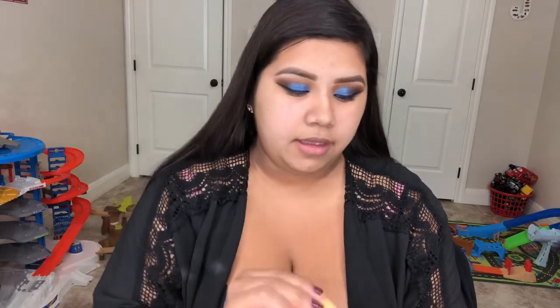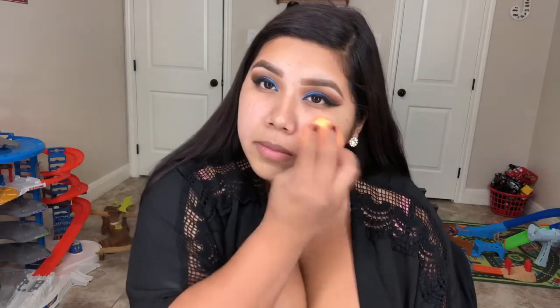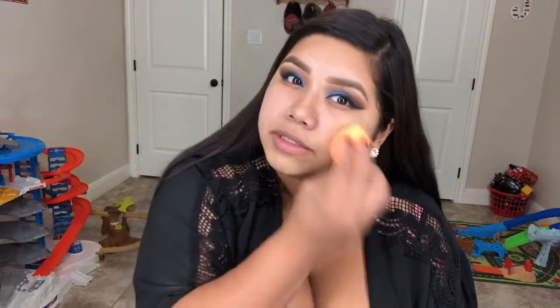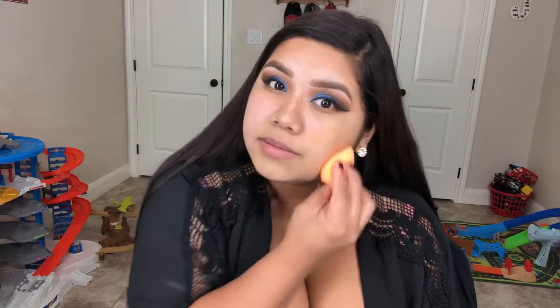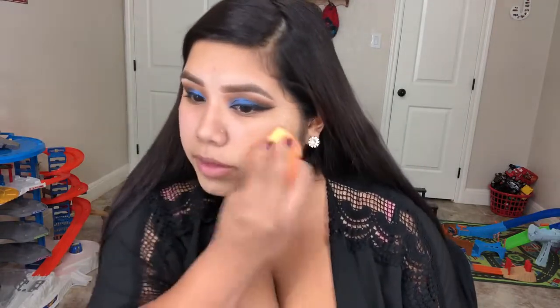Okay, so before I finish off my eyes, I'm just going to go ahead and do my face really quick. And today's foundation is going to be the LA Girl Pro Matte Foundation. And I've been really liking this foundation. I don't know if I just got a weird one or it's separated, but I feel like sometimes it looks really white when I'm blending it out, but I don't know.